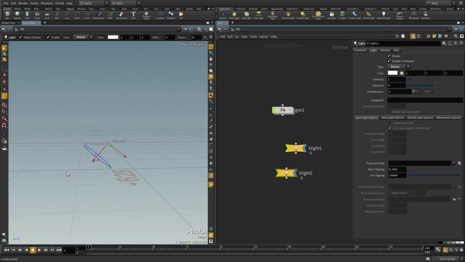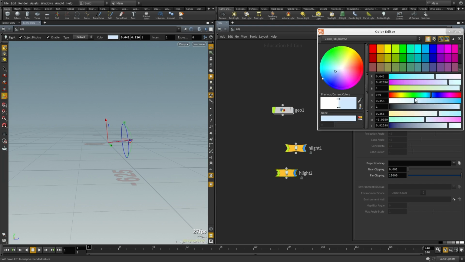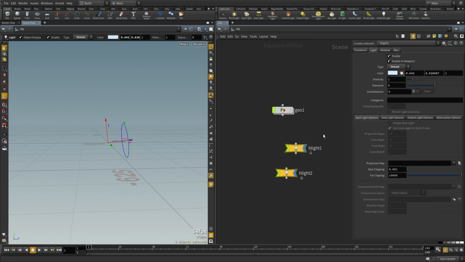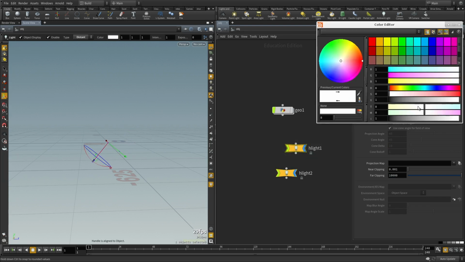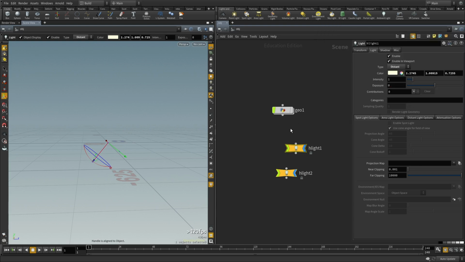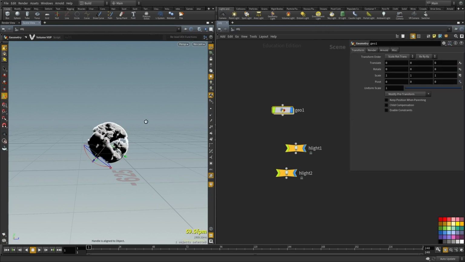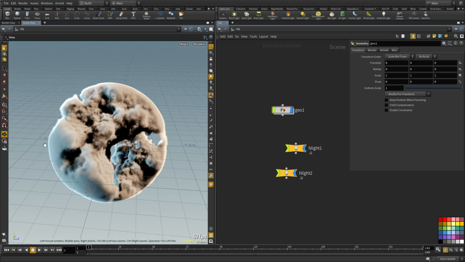Let's hide this so it's faster, and let's change the colors a little bit. Okay, cool. Let's take a look at the volume. Cool, so now we have our volume.